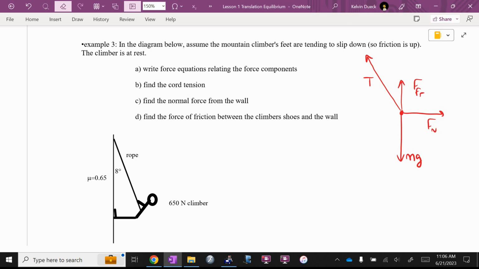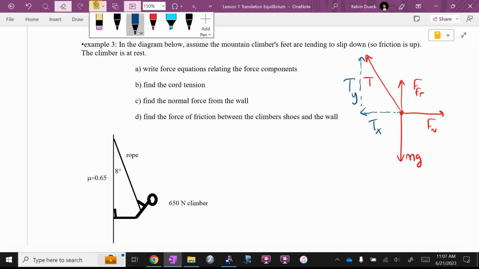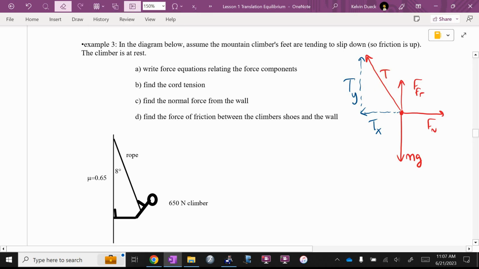Taya, back to you. How many forces are there? This isn't going to work for a vector triangle or sine law because there's more than three. And I like three of them. Three of them are in the XY horizontal vertical. You know what? Here, components is going to be a friend. What I'm going to do is break this up into tension horizontal, tension vertical. Because I have digital ink, I can erase the T that's inside my triangle and do that so it's less confusing. You probably can't do that, so if you want to, you can either erase or scribble it and put it there. Oh, and apparently this angle right here is 8 degrees.